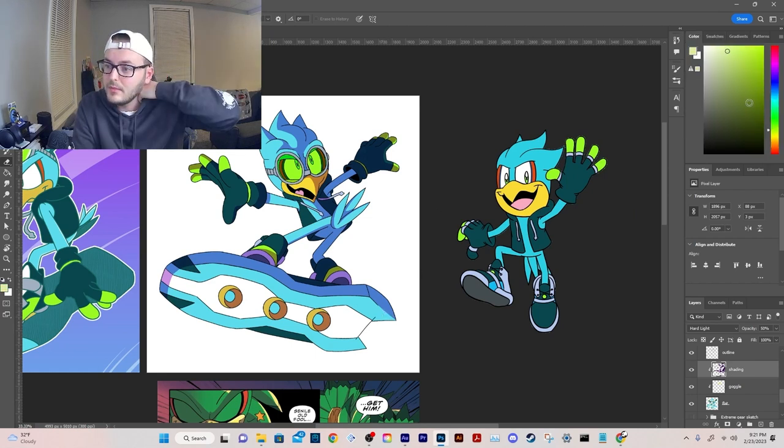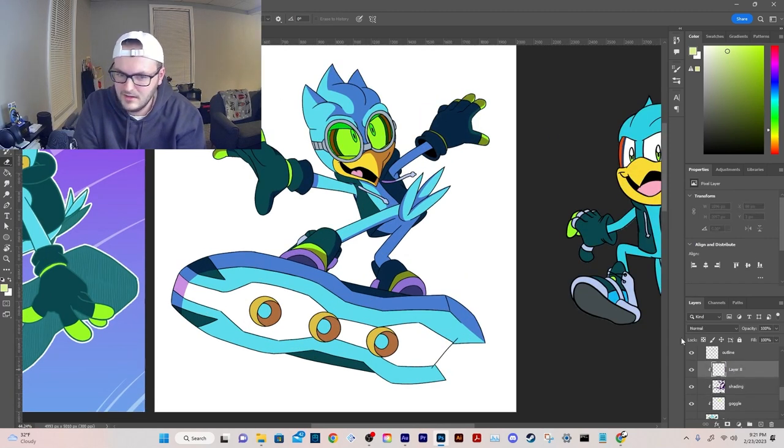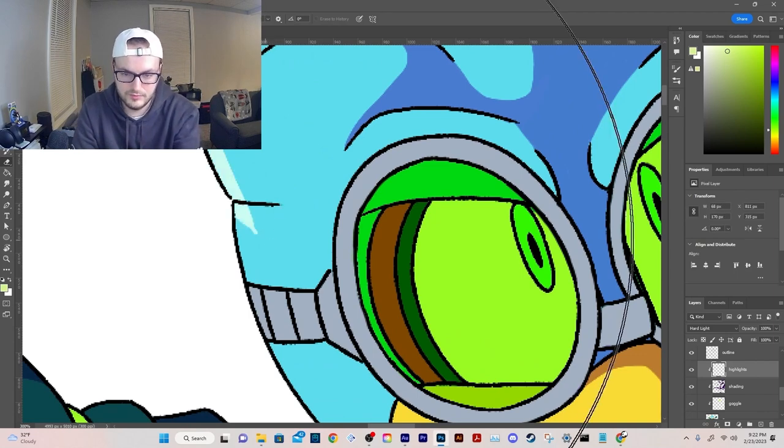Now we'll add some highlights. Maybe we'll make the highlights kind of yellowish. Maybe kind of like this. Oh my god, what was I trying to say there? Halfway between the goggle color and the green color and the yellow color. That's what I was trying to say. That actually looks like it could be pretty cool. Yes, this is a good color. Whoa, that eraser is really big.